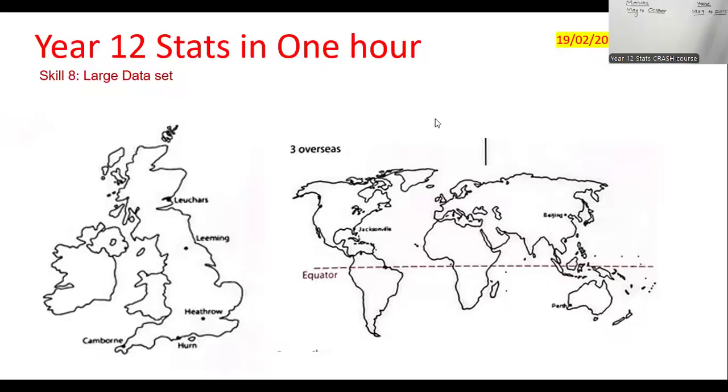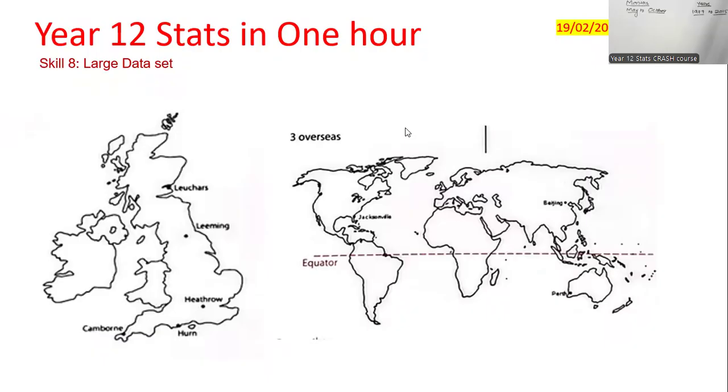The next thing I've decided to do is the large data set. Obviously there's a lot to cover in this, but I'll just give you the basic important points. And why do I do this in these chapters? Because large data set questions come mixed with chapter 2 and chapter 3 and chapter 1, which is about sampling and so on as well. First of all, there are locations. There are 1, 2, 3, 4, 5 British locations. And there are 3 international locations: Beijing, Perth, and Japan. What you need to know is the position of these towns and where they exactly lie on the map. Sometimes this is important for you as well.